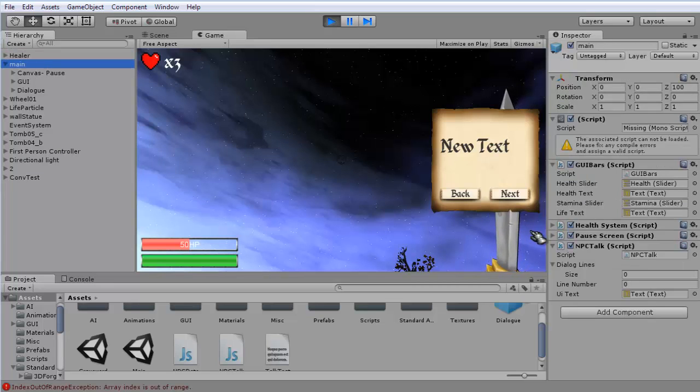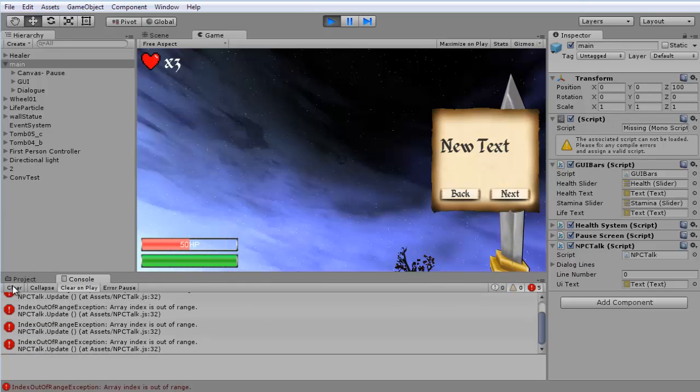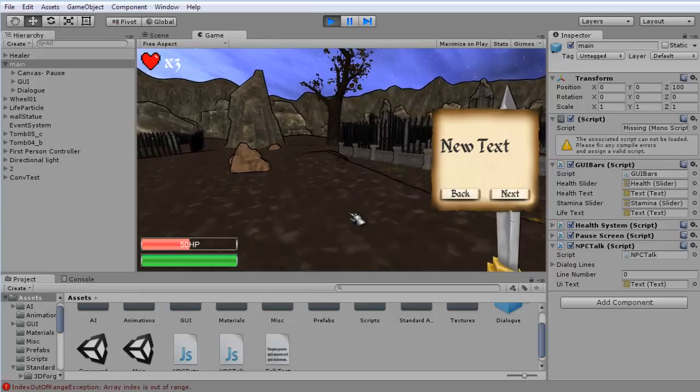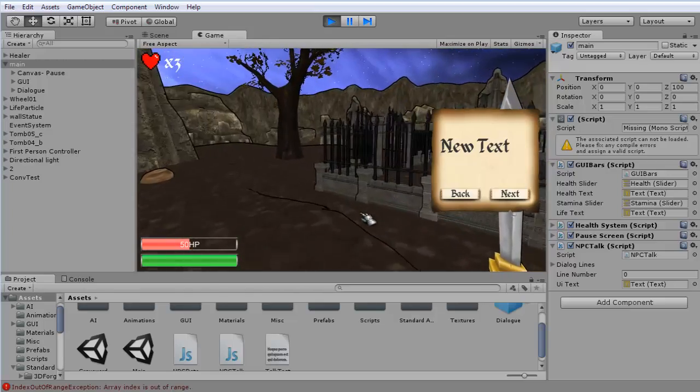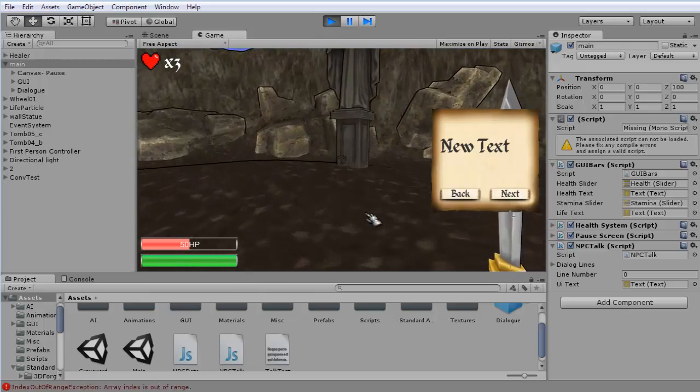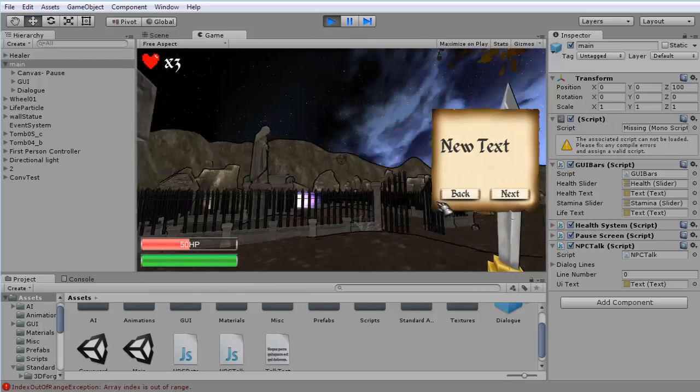Main. What is the problem? Oh yeah, we didn't enter the collision box, so it still doesn't register.